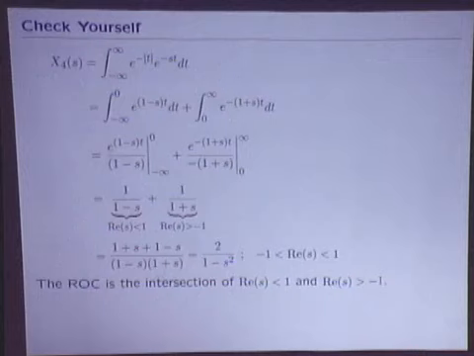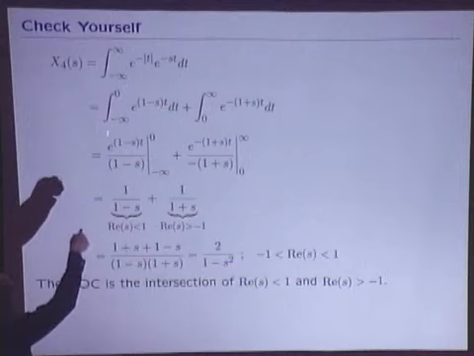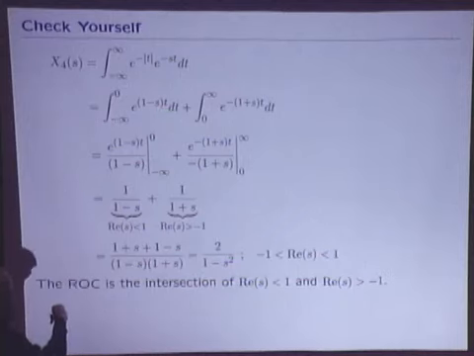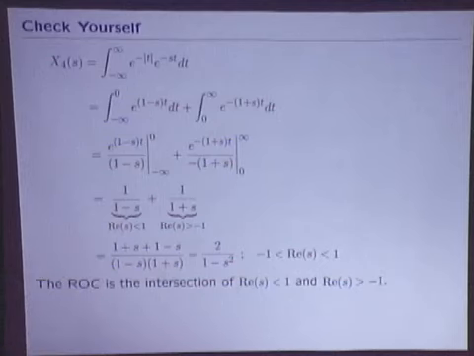Now it looks like just the sum of 2 functions that are both trivial, right? One is right-sided, the other is left-sided, so we might be expecting something a little funky compared to the last one. So this guy that is left-sided in time ends up with a left-sided transform, just like the previous examples.